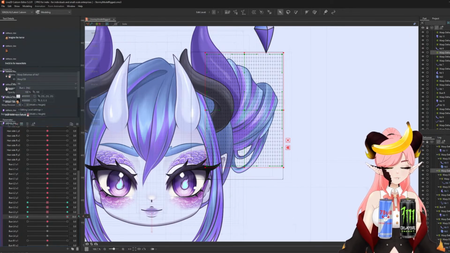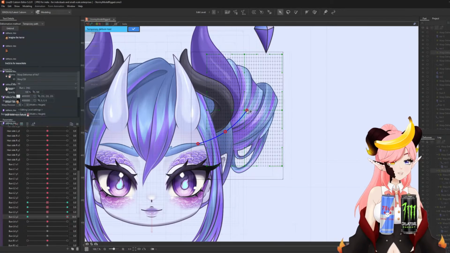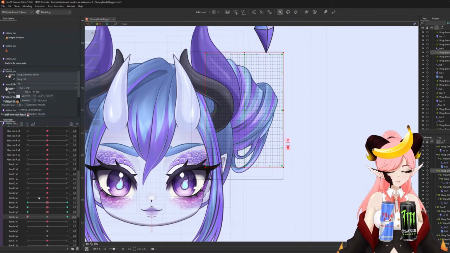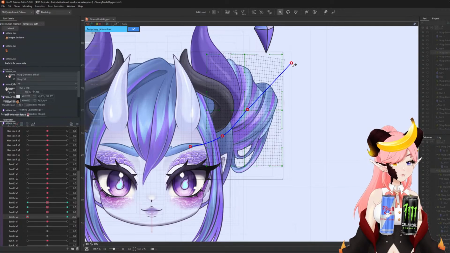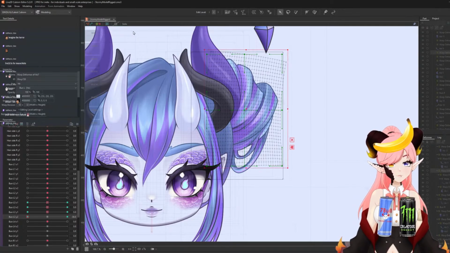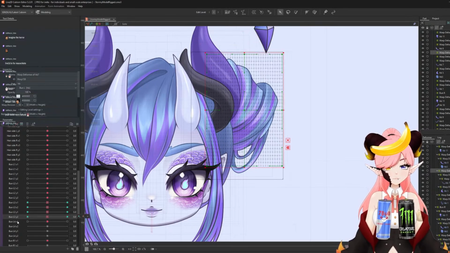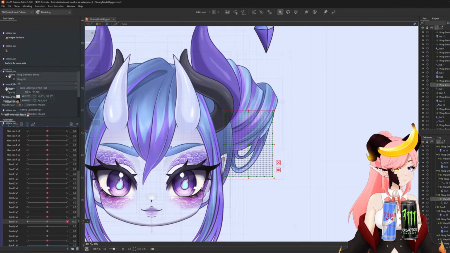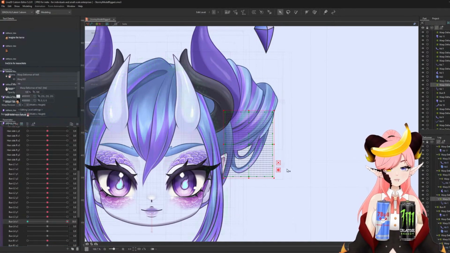All of these movements are fairly subtle, so I might want to get another deformer in place to exaggerate these movements a little bit further. But I will get there when I get there.